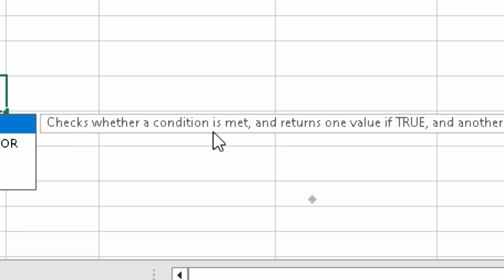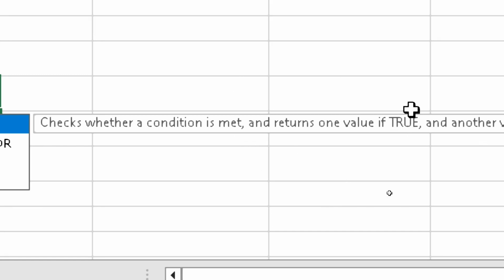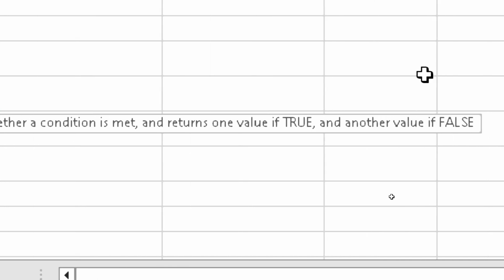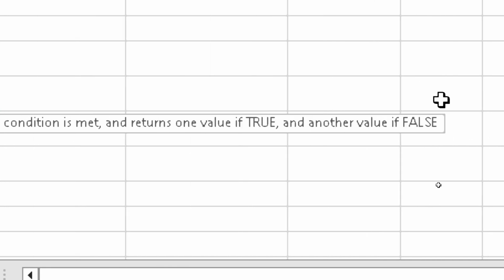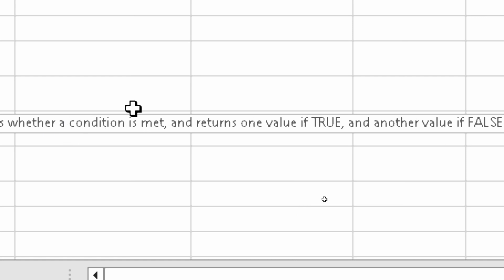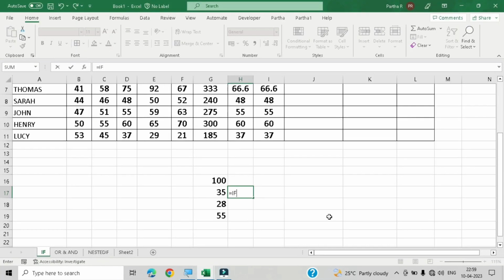If the criteria is met, it means it's true, then the formula will return the true value. And if the criteria doesn't meet, then the formula will give us the false value. Whatever we assign as the false value, the formula will give us in the cell as a result.